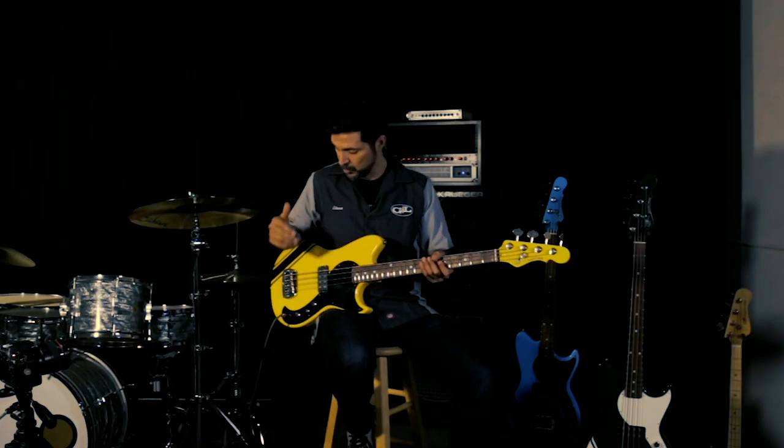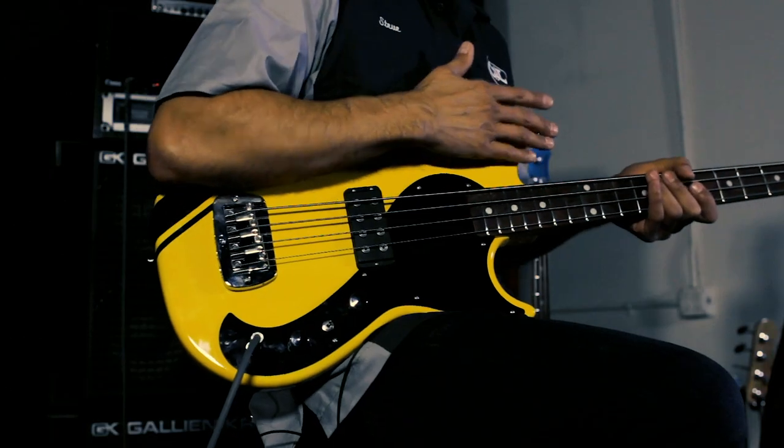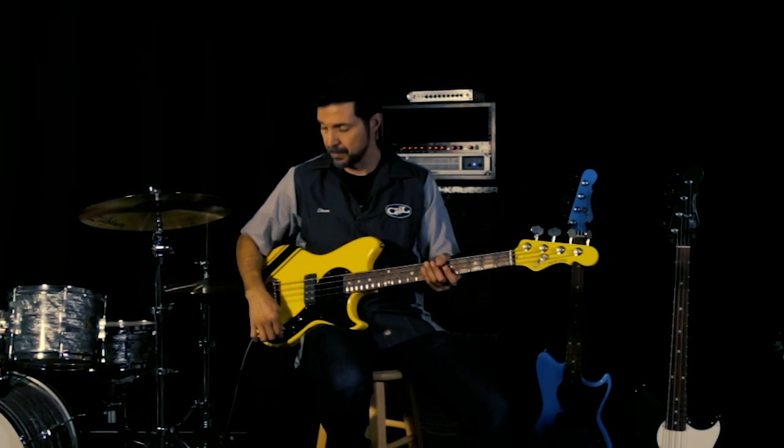All right guys, so here we are. We're going to now hear the Fallout short scale bass. The bass will come with LaBella short scale round wound strings. So right now I have the volume all the way up, the tone all the way up at 100%, and I'm going to be in parallel mode.